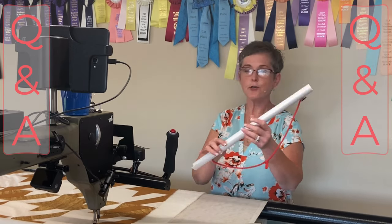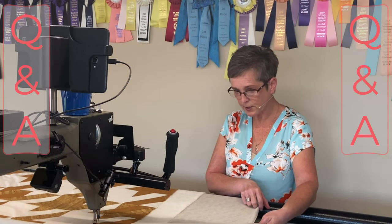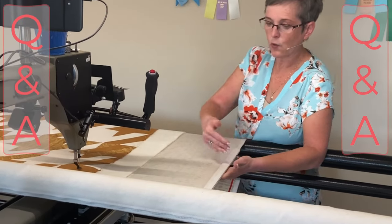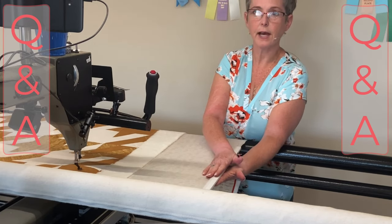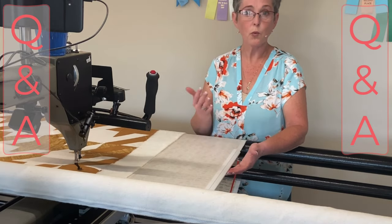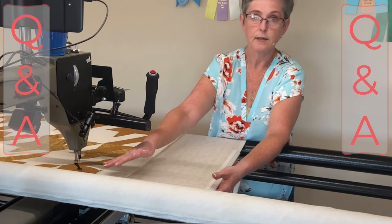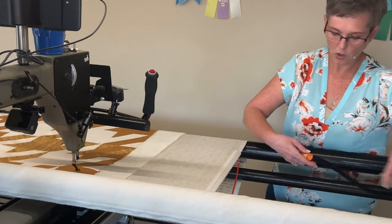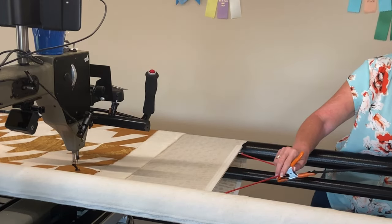And side clamps. So these are also part of the Red Snapper system. I'm not, you know, a salesperson necessarily for their brand. But what I like about these clamps is how long they are. So I have a 26-inch throat, as I mentioned earlier, and I like to have that clamping tension covering as much of my quilting area as I can. What came with my machine is just a clamp here and a clamp here. And not surprisingly, you're apt to get little scallops in the edge of your quilt if you do that. So I do like the long clamp. So any brand you can find that has a long gripping area is a win.